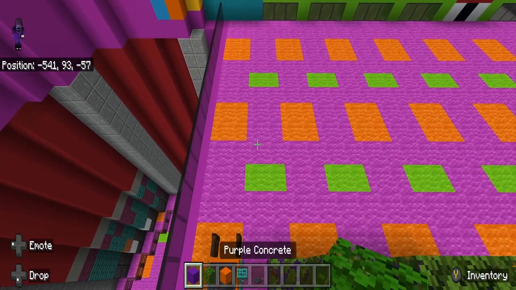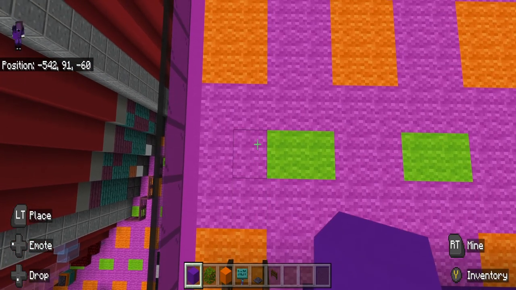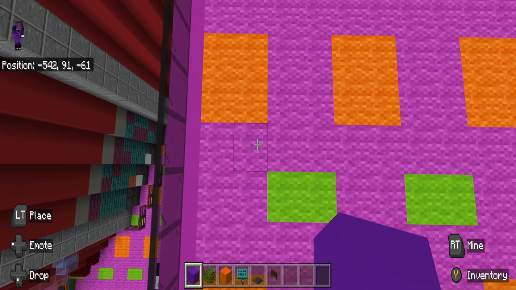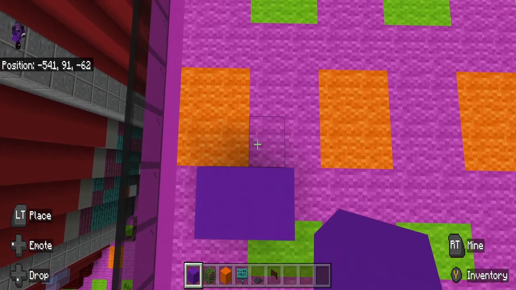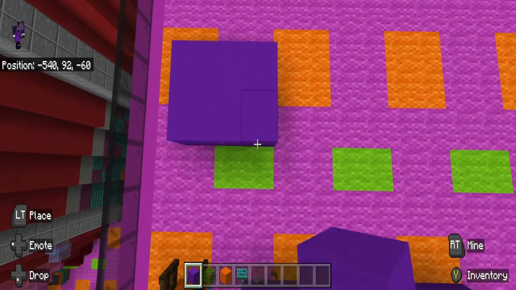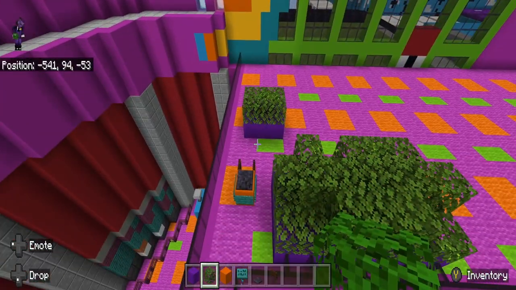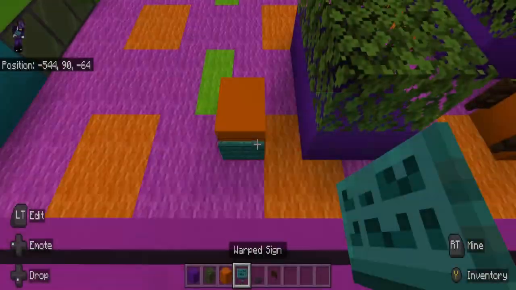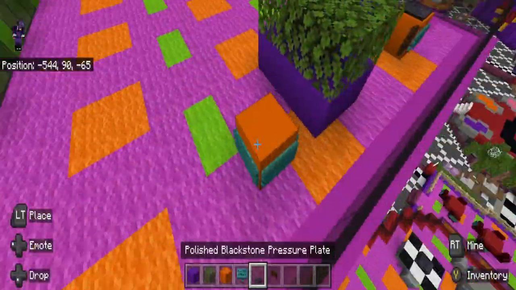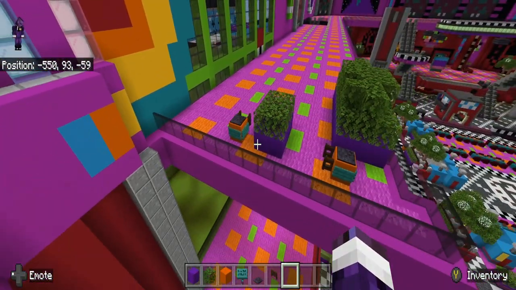Now let's continue. Grab your purple concrete, and you guys are going to go back by 1 2 3 to the fourth block, and on the fourth block you're going to place 1 2, I believe. And I believe you're going to place another one like this. So you're going to place 3 like this, just like that. And then you're going to skip one block and place another of this orange concrete thing again, just like that. And there you go.